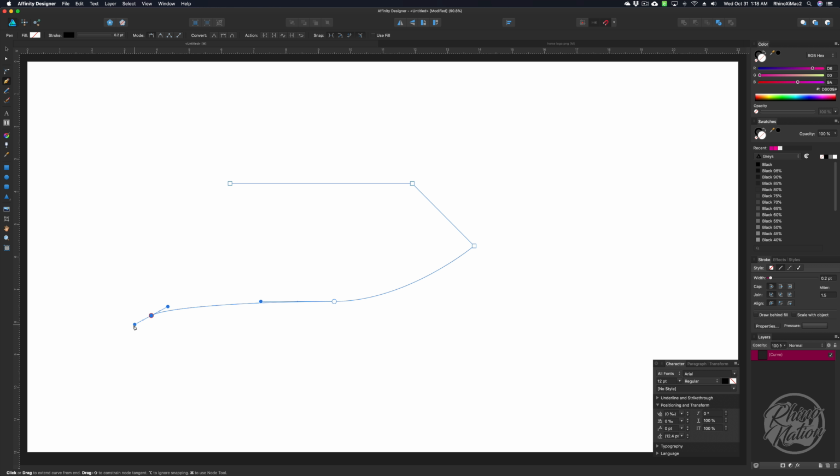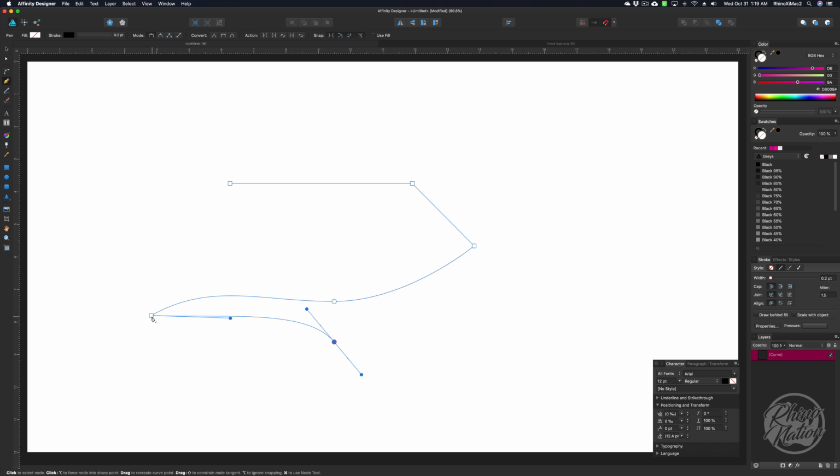Next, if you click and drag out the handles and you need to make a sharp turn, if you press the Option key, that will break your handles so you can move this handle to create a sharp turn. So when you click to make your next node, you see that it makes a sharp turn there.